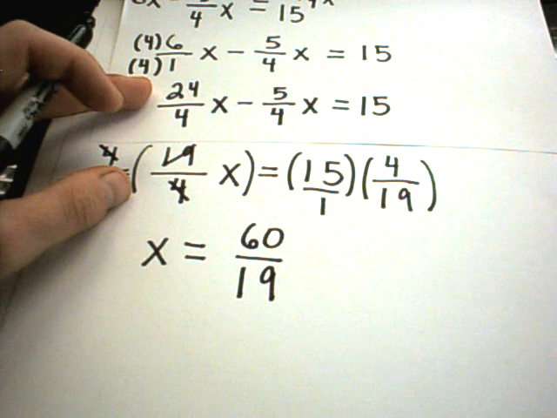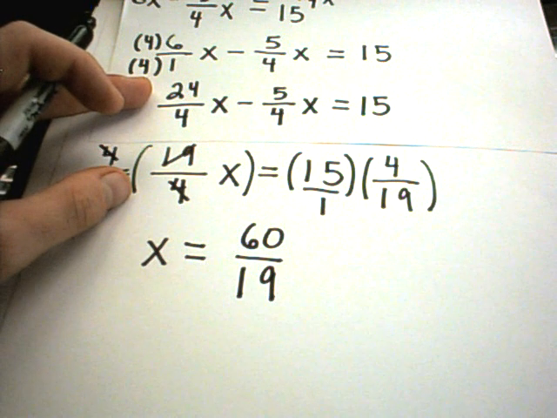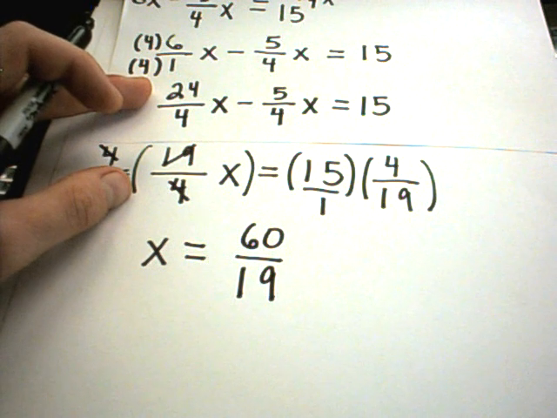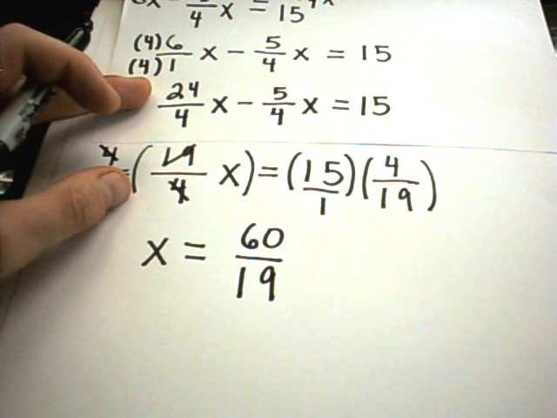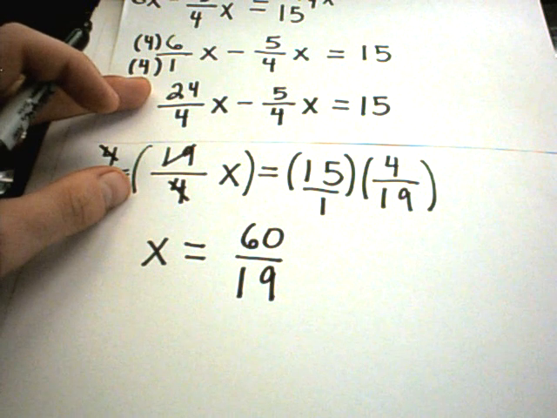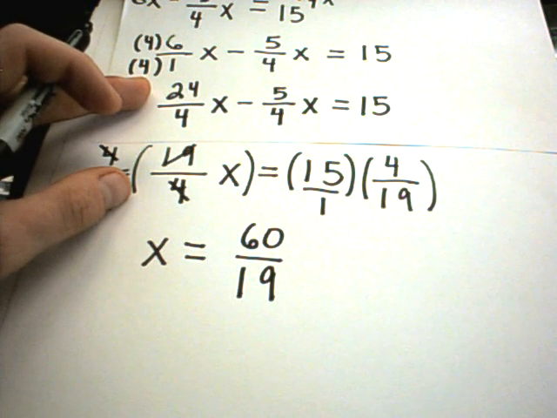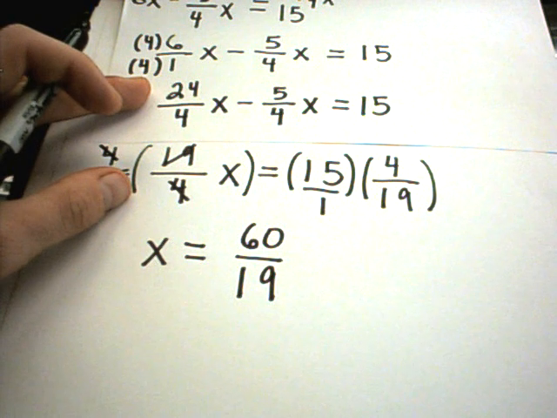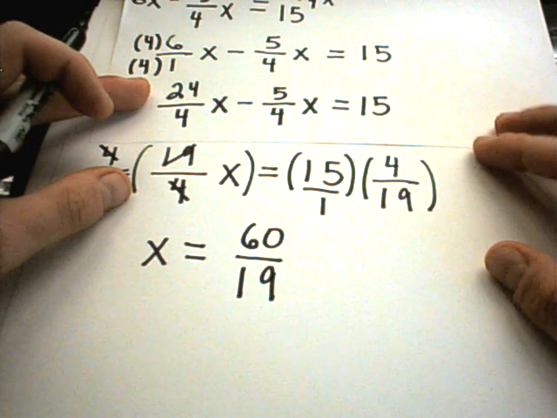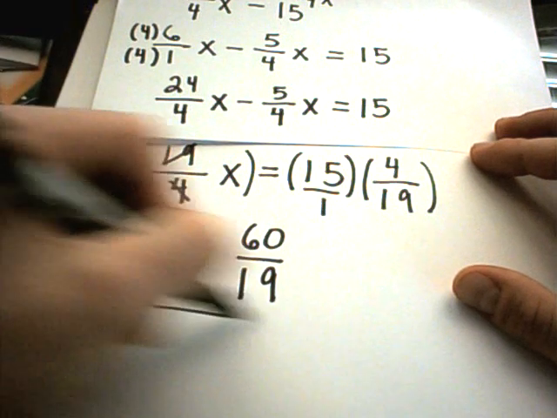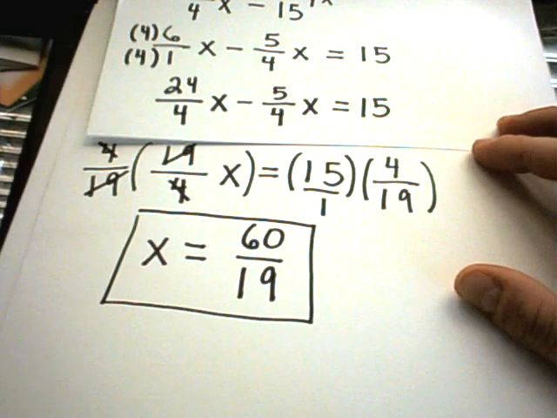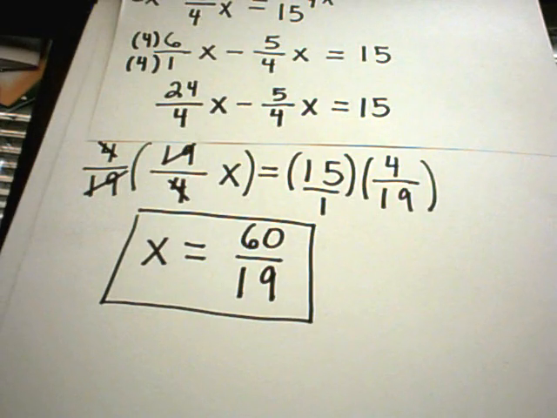You could make it into a mixed number. In general, most math classes at the beginning in algebra, they may have you do it just to practice. But typically it's not something that's important. Just leave it in fractional form. You could put it into a calculator to get a decimal form. But for me, at this point I would be happy. I've got x all by himself. I've got a number on the right side. And I'm now finished.